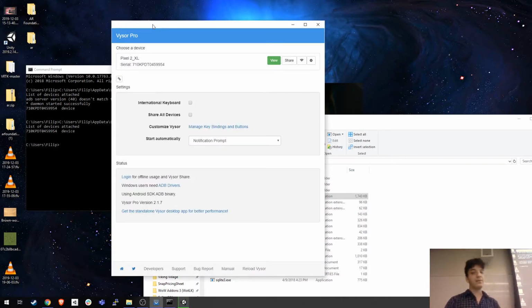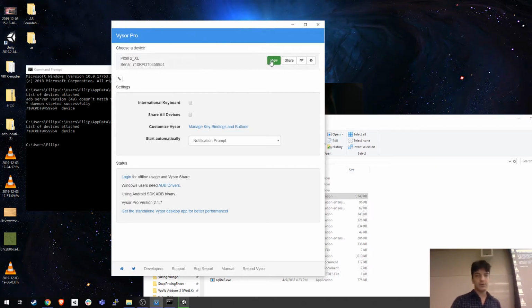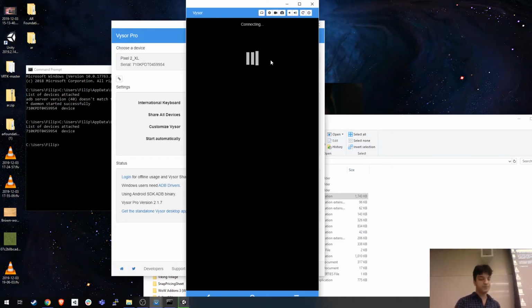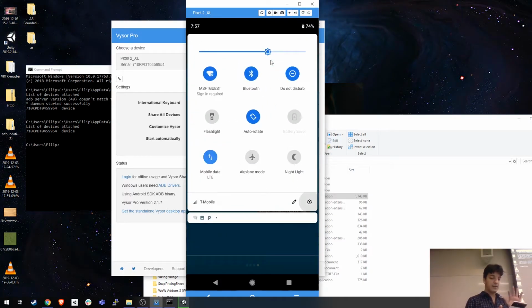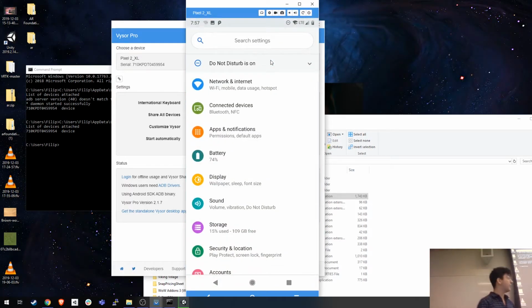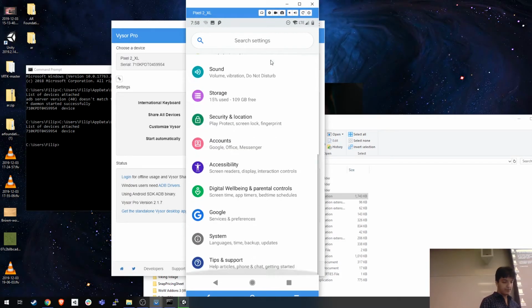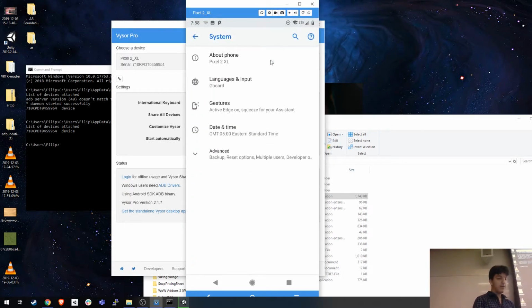There's my device that shows up in Visor, and I'm going to show you what you want to do here, right? So, this is my phone screen mirrored. There it is. So, what you want to do is go to your settings in your Android, and go to System and About Phone.